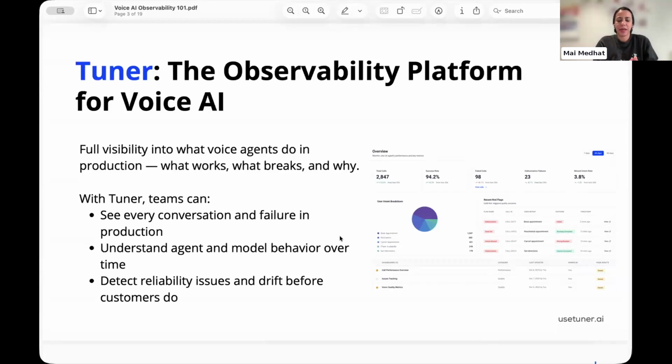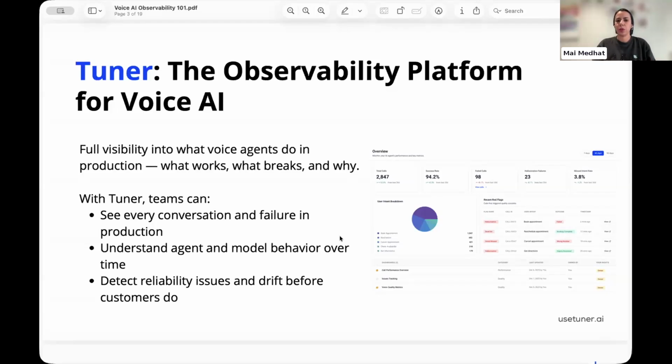And we're seeing a big shift from demos and trial use cases into production and real use cases for voice AI. The big question is, once we build a voice agent and push it to production, what happens? How does the voice agent behave, what is the quality, how do we ensure it's really working, what's breaking, and so on.